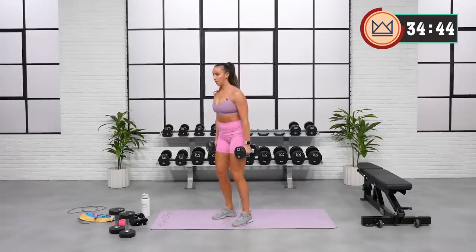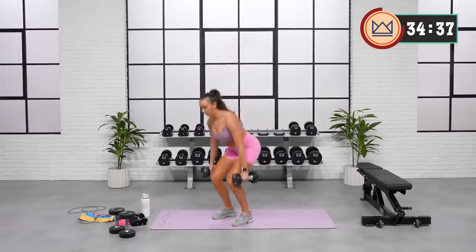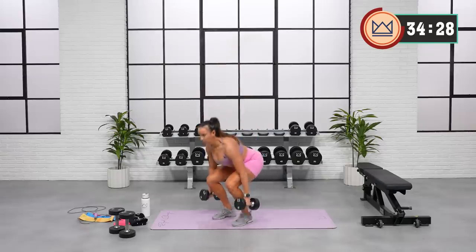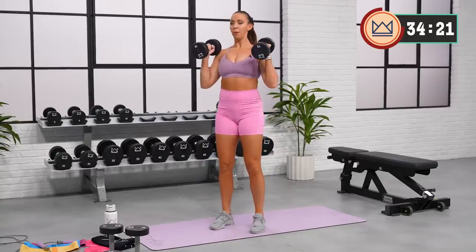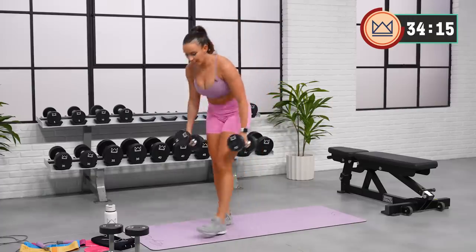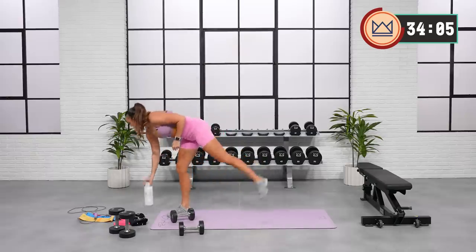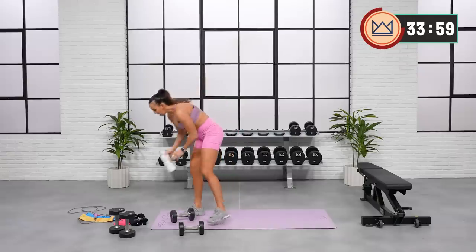Nice. Separate the move. Make sure you're not pulling by momentum. Squat, pause, curl, pause. Come on. Three, two, one. And just like your chest press, the option here is gonna be add that pulse squat. Okay, squat and a half. So go down, down, curl. Okay? Squat, pause halfway, all the way down, come up and curl. Let's go.